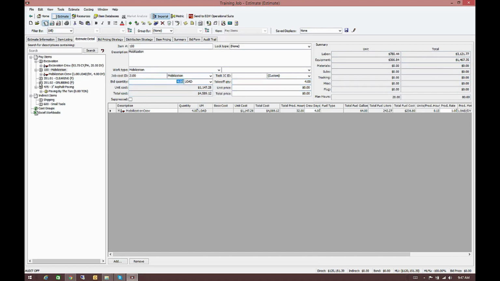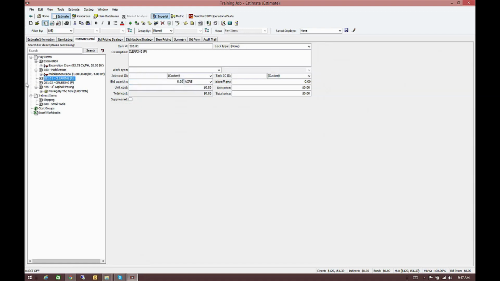Here I have clearing and grubbing. If you notice, these 2 pay items have a P in the pay item icon, meaning they are plug amounts. So I'm going to see my clearing, and I'm going to plug in a unit cost. Let's say it's 200 acres, and my cost usually for clearing is about $220 per acre. So again, I can do that. It's a quick and easy way to get cost in your estimate. However, there's no way for you to know how much money goes towards my labor, my equipment, and so forth.